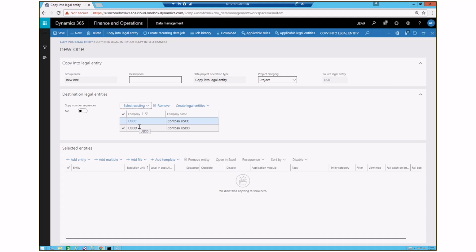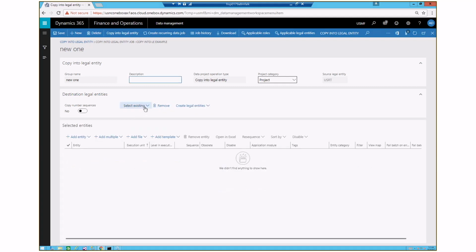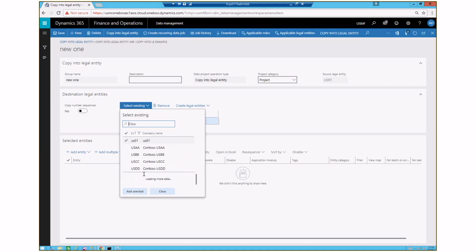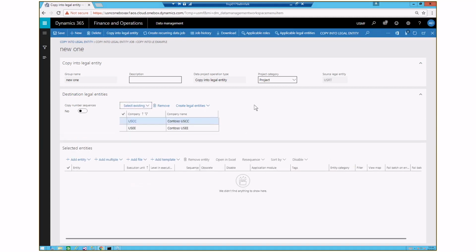There is no specific order, like you can't say I want USDD first and then USCC next. You can't really say that. It just goes alphabetically. I think it goes in the order that you selected them. Let me try. I can just get rid of them and try it again. I'll go farther one down, add that one first, and then I'll add another one like that. Nope, it sorts them alphabetically. So they're going to go alphabetically.